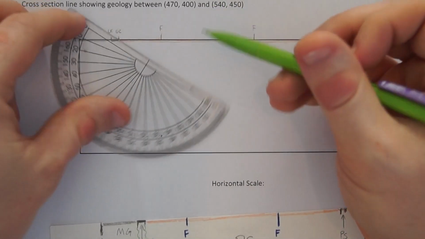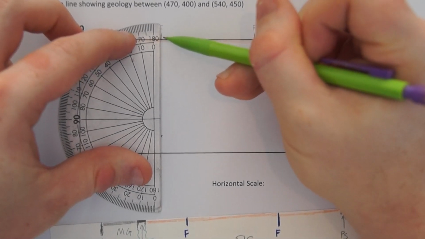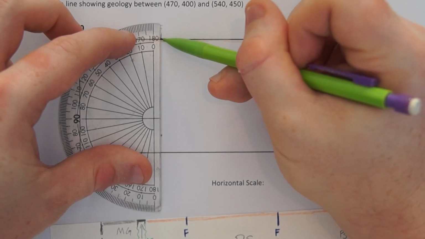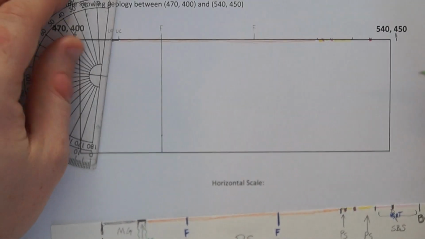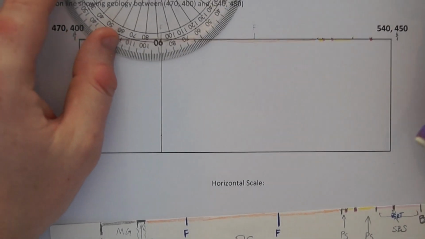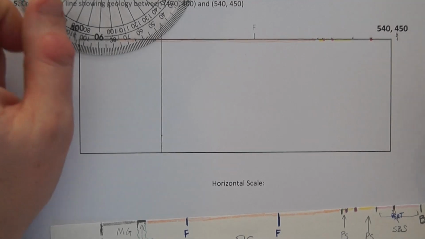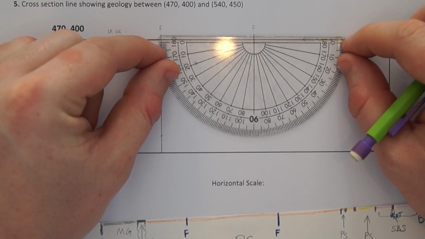Okay, then what I'm going to do to show that fault in the subsurface is just draw those 2 points where it crops out on the surface at the right angle, and hey presto, I've got a vertical line. It's probably the most long-winded way you've ever been shown to draw a vertical line in your life, but this is just so you get into the process.